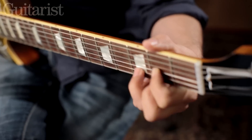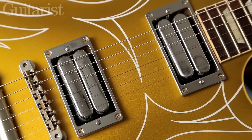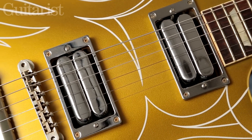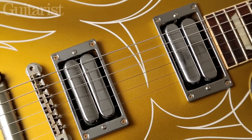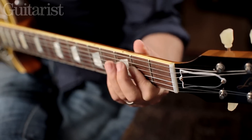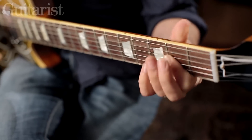On this track we've used primarily the bridge pickup and dialed in a little bit of the neck just to round things out. Sonically we found them to be a little bit more transparent and a little bit less muddy than a standard humbucker, but they've still got plenty of clout. Whilst they're not the hottest humbuckers we've ever tried, they're very expressive and a really interesting variation on two classic pickup voices. You could summarise it as PAF meets Tele neck pickup.